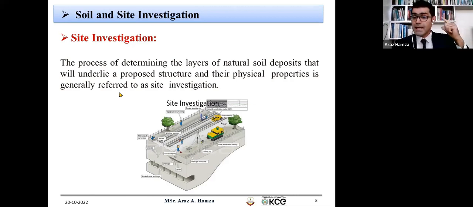We need to remember that every project in your mind as an engineer is constructed on soil, which means that we have a good relation with the soil. We are not allowed to not think about the soil, because the construction process may face a large number of different types of problems if you don't care about the soil. Therefore, we need to think about the soil properly in the first stage of the project with the site investigation.